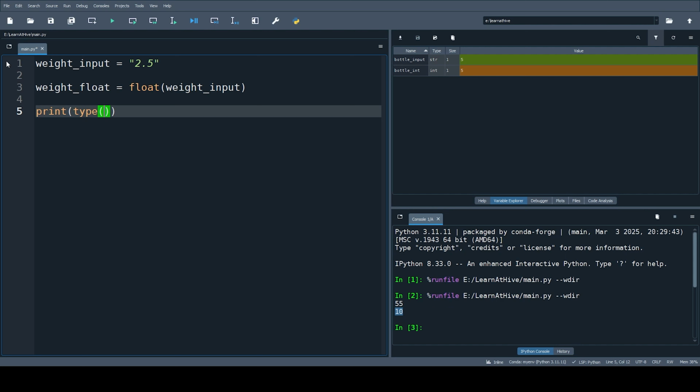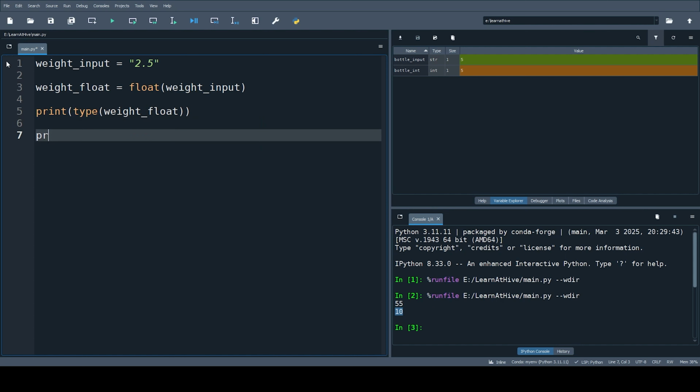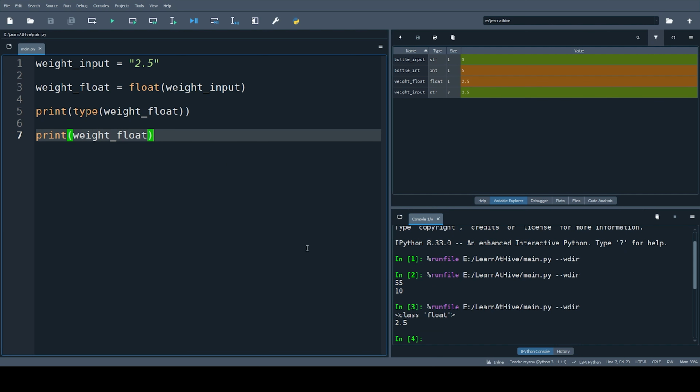As you can see, we can get the type using this function, type of weight float, and just print weight float. Okay, so here we go. The class is float. The type conversion is successful and the value is 2.5. We successfully turned the string 2.5 into a float, confirmed by class float.